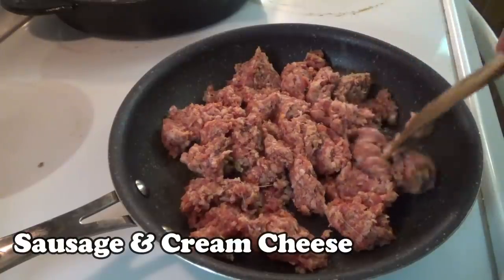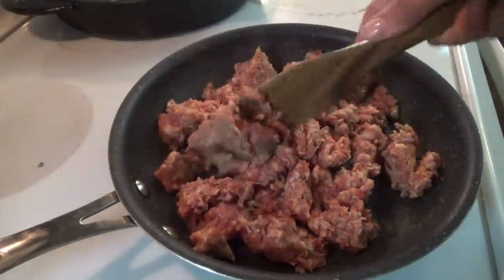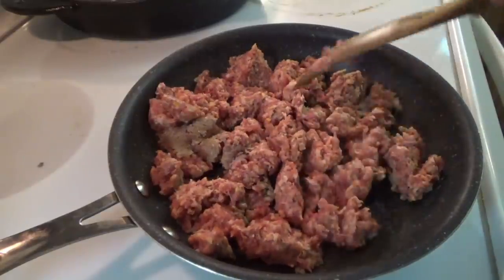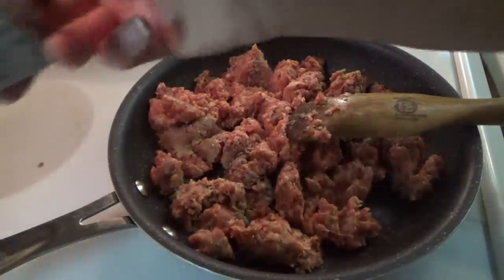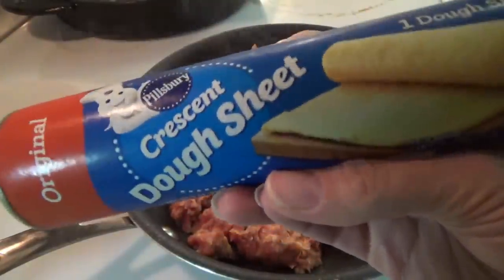Good morning, everybody. Sausage and cream cheese casserole happening this morning. I've already got the oven preheated to 350. Got the sausage going here. I got the cream cheese out. I'm going to go ahead and get out the crescent rolls. I have the dough sheets this time.